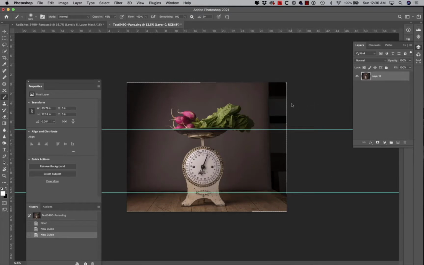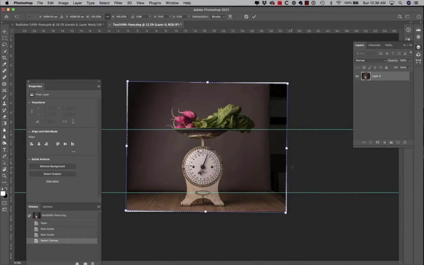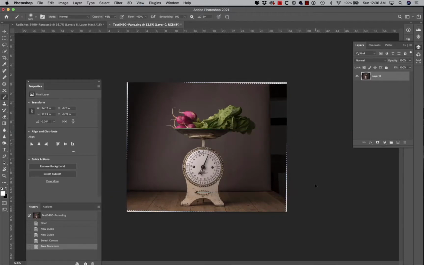So what I'm going to do is Command A, Command T. It's free transform. So we're going to start by just leveling the whole horizon out first. Actually, I'm going to leave it there because now I'm going to right click and go to warp. And we're going to pull down that, push it up just a little bit. So that gives me a straighter scale and horizon. Say enter. And to get rid of those lines now, just Command colon.